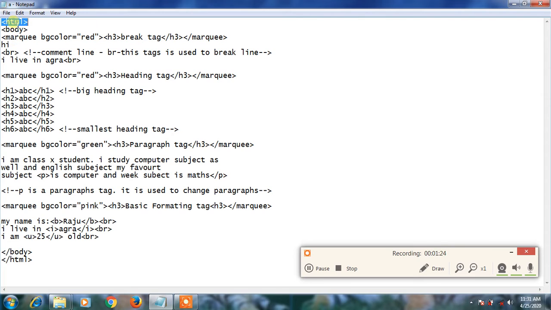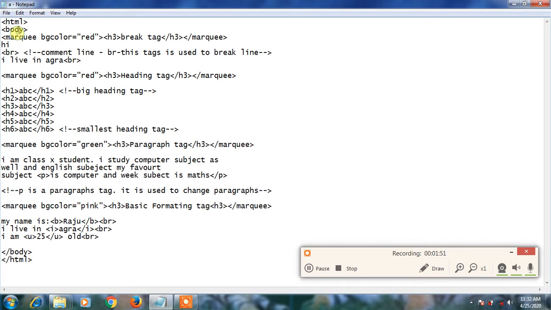The forward slash is always used with the closing tag. In a pair tag, we write a forward slash and the name of the tag. It means that it is the closing tag of a pair tag.